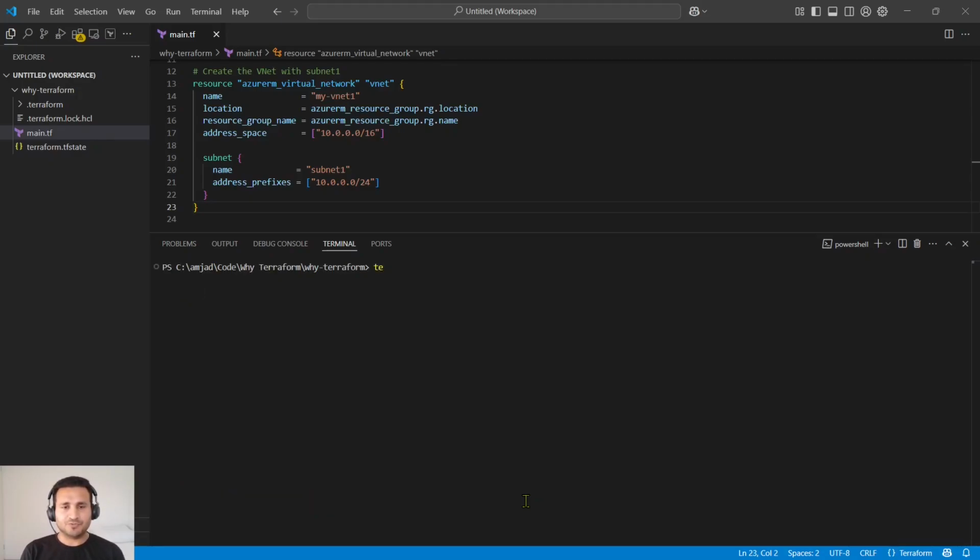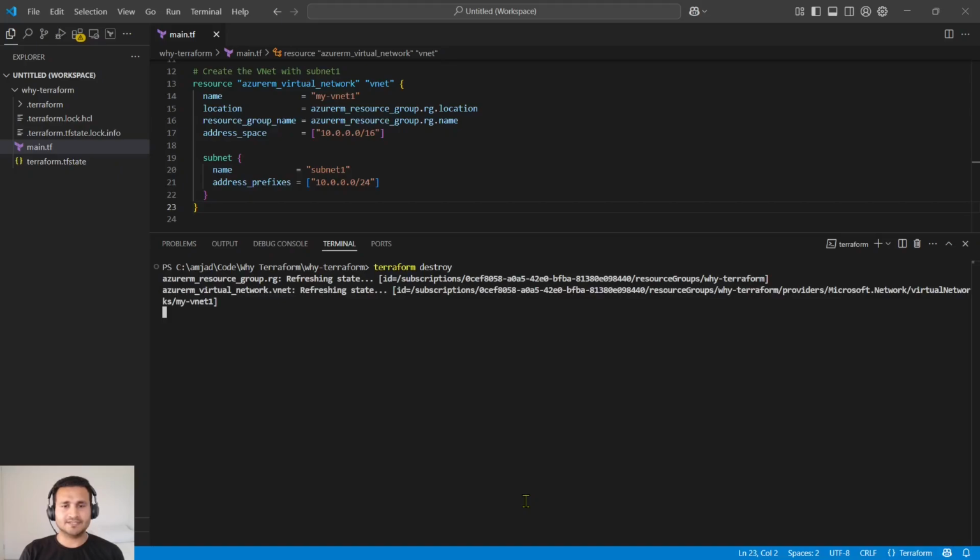The last command which we have is Terraform destroy. Generally, we don't use this command very often because it will destroy all the resources of your environment. So let's have a go. I'll run Terraform destroy and we'll see what the impact of the command would be. Okay, it is reading the state file now to get the information from the Azure portal as well as from the state file itself.